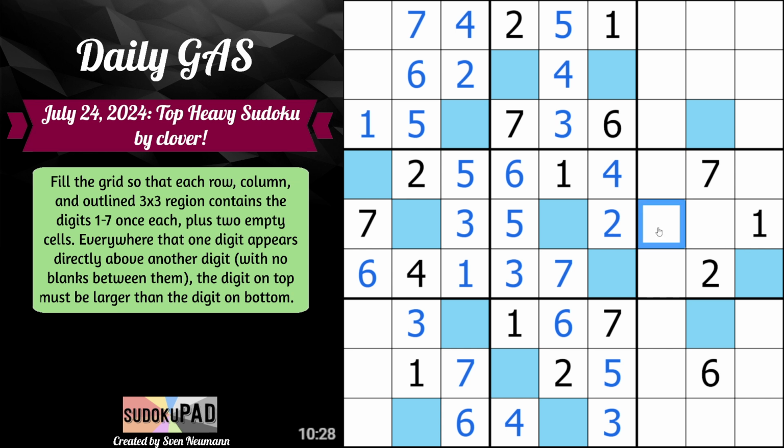Then 4, 6 is fully resolvable across here. 2, 4, 6 means we're missing 1, 3, and 5. Can this be 5 or 1? No, it must be 3. To be less than 3 must be 1. That makes this 5. And we're starting to come together. Okay. Second I say, hey, I'm struggling here, it's all starting to make sense.